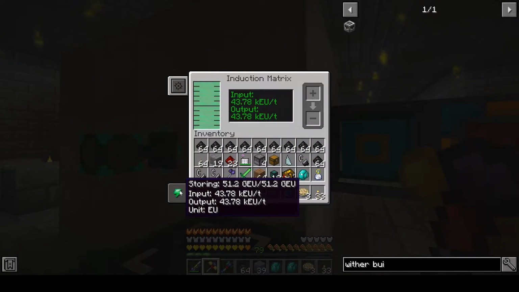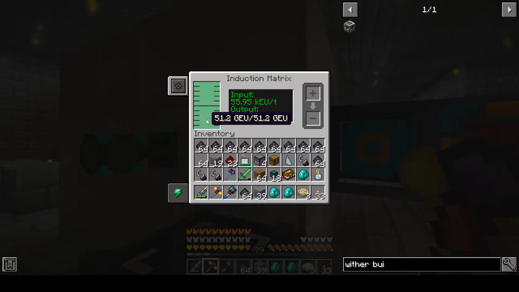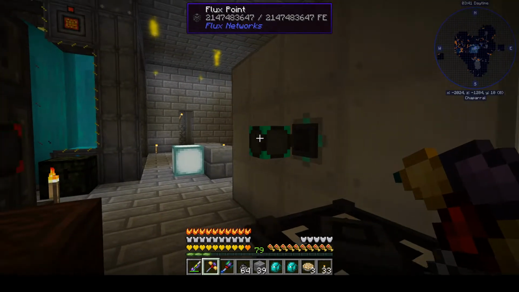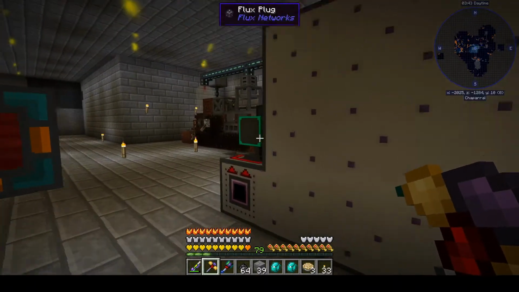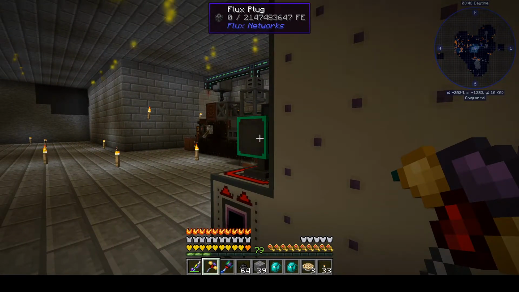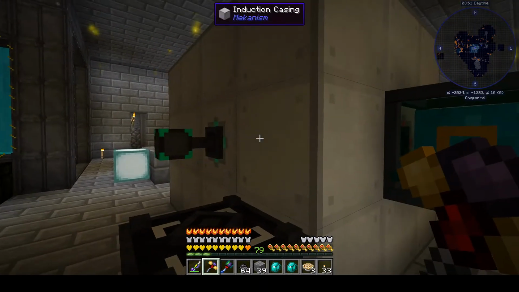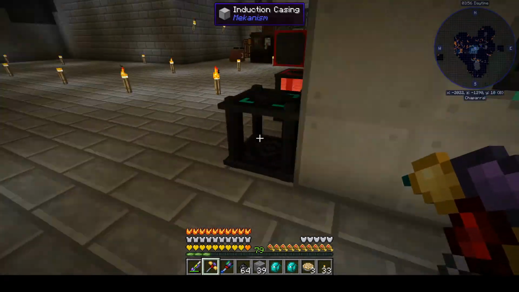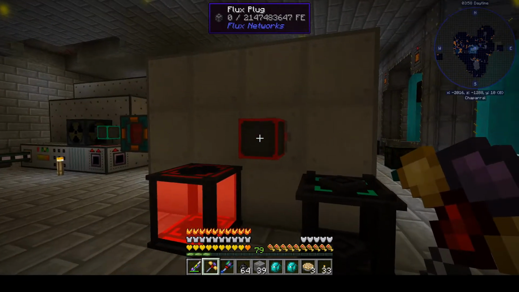So this storage is at 51 giga EU. That doesn't seem right. Anyway, whatever. It's billions and billions and billions. So every flux plug that's on the bank it network, like here and on my nuclear fusion reactor, is beaming power into the induction casing. So that's bank it. And then we can take a look at spend it.